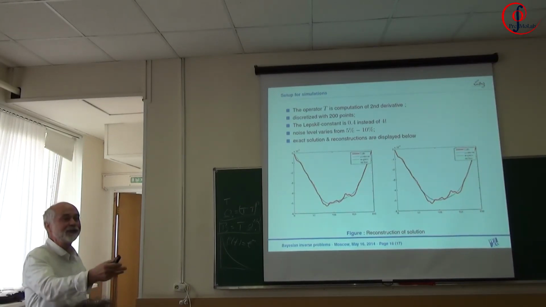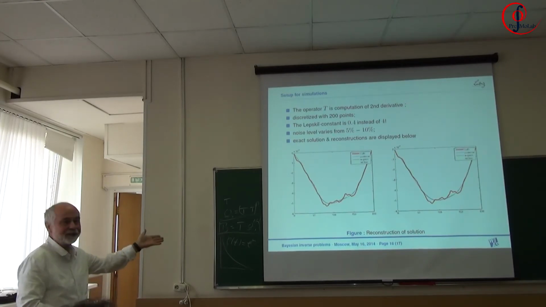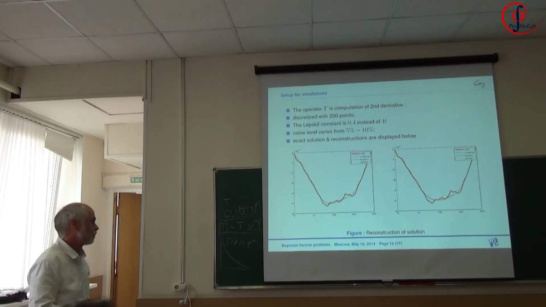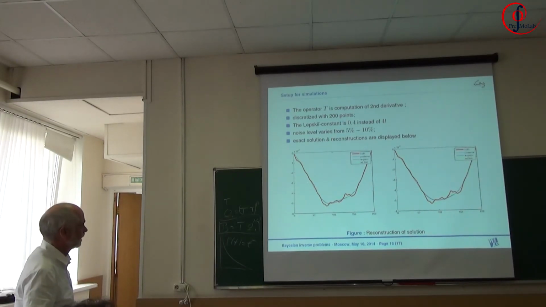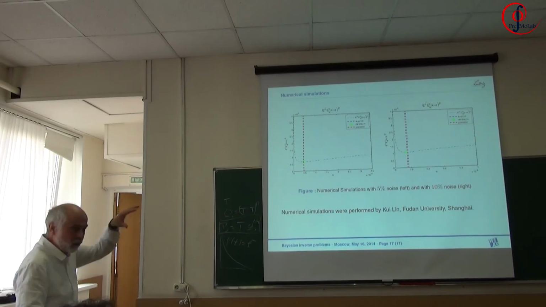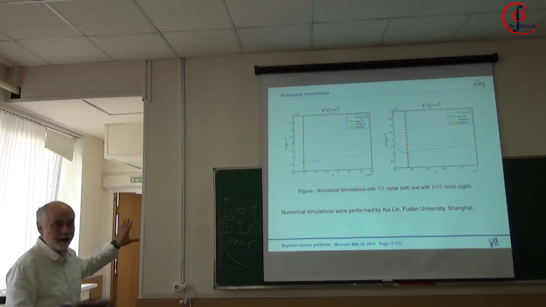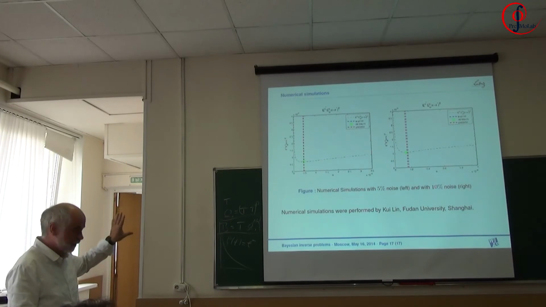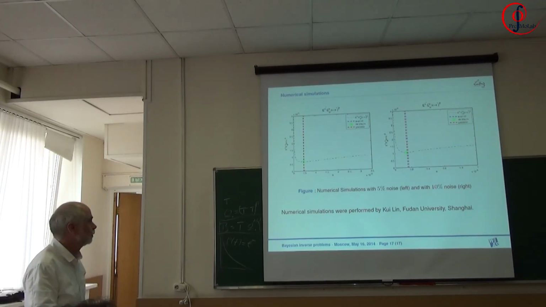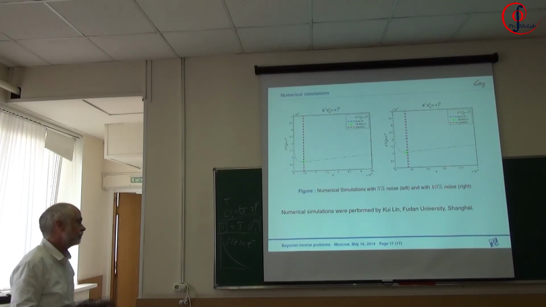So he chooses a random solution, randomly constructed on a grid, and then tries to reconstruct in a smooth way. So that's why it looks a little bit strange. But as you can see, on the next slide, that's the optimal minimizer of this overall functional, but only for reconstruction, not for posterior contraction rates. And you see that if you know the smoothness exactly, you will be close to the minimizer, and if you don't know and apply Lepski, you will also be close to the minimizer. And that's at two noise levels, 5 and 10%.